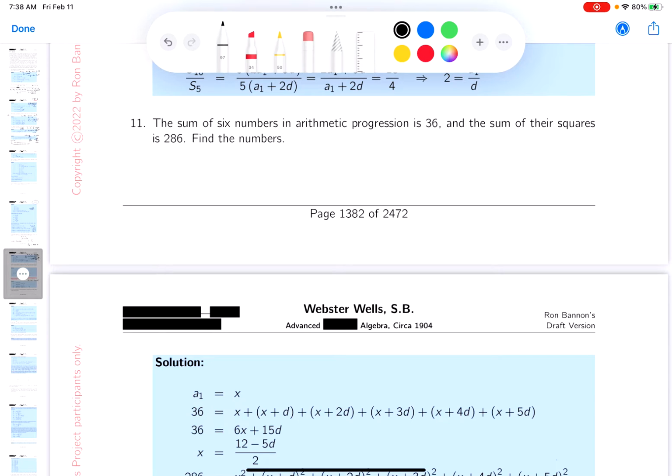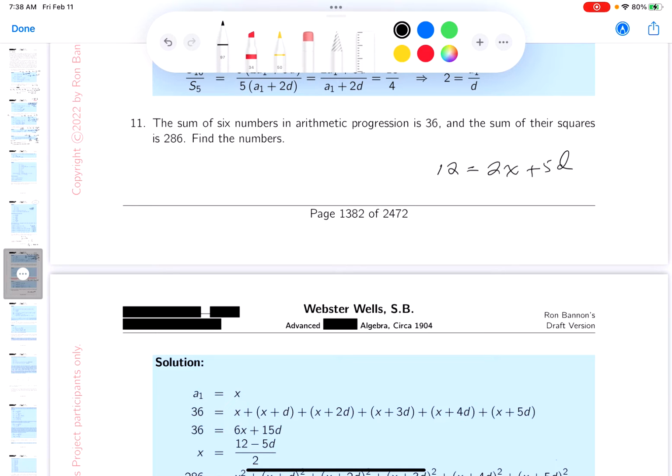Well, I've got a pretty simple statement over here: 36 equals 6x plus 15d. There's one of two things you could do with that. You could either solve for x or solve for d. You may say, I don't know what to do with that, but you could solve for x or solve for d. Before I do that, I think I could divide both sides by 3. And what would you get over here? 12 equals 2x plus 5d.